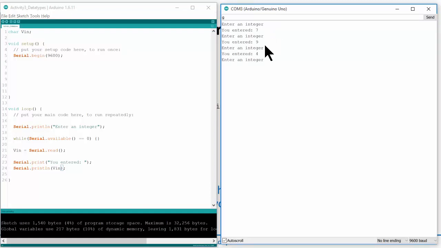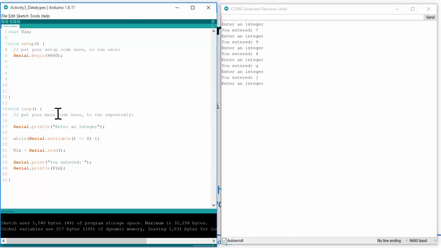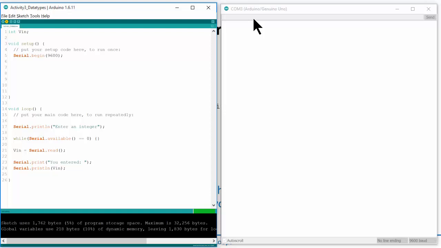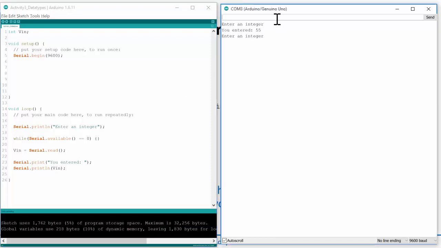Now check this out. I'm going to type G. It says G. Okay, well, it's fine, because it's a character. What would happen if I came up here and made this variable vn an integer? When I read it, you're going to send something up the cable, and it's going to interpret it as an integer. And since Arduino allows us to use print right away on the variable and automatically figure out what type it is, what'll happen? I don't know. I'm going to send 7 up and see what happens.